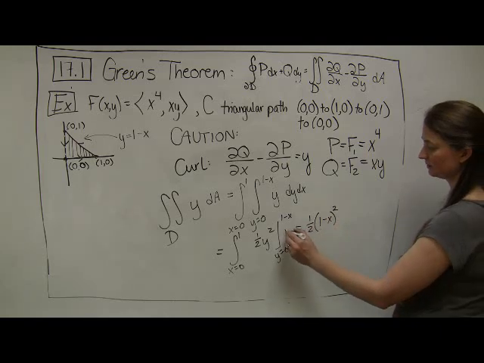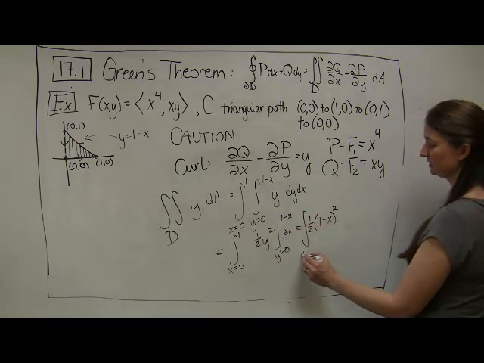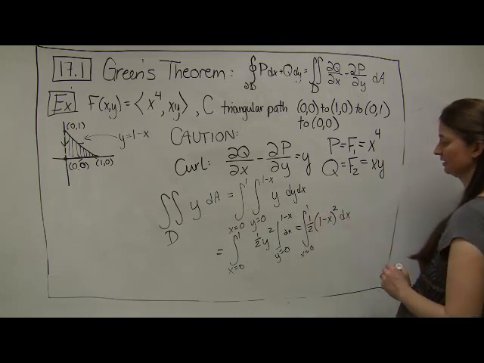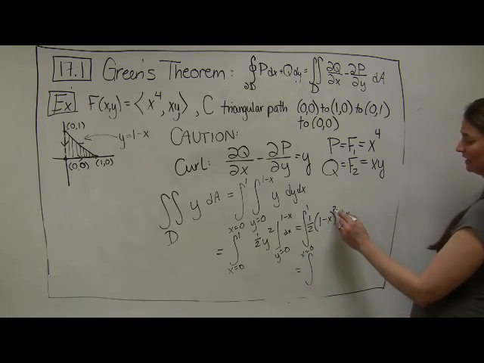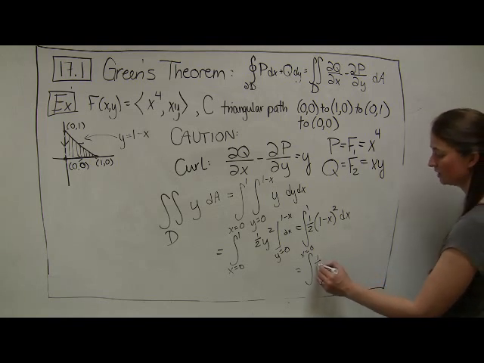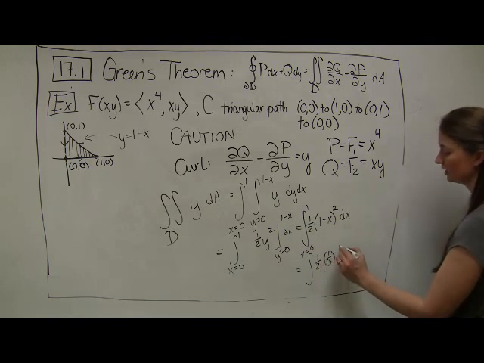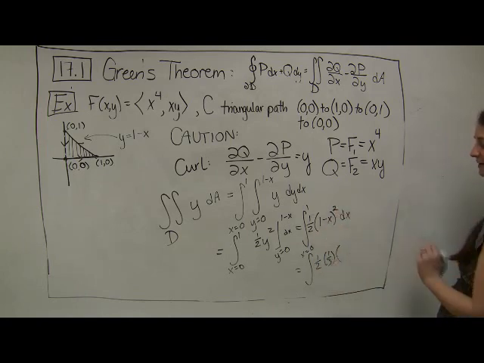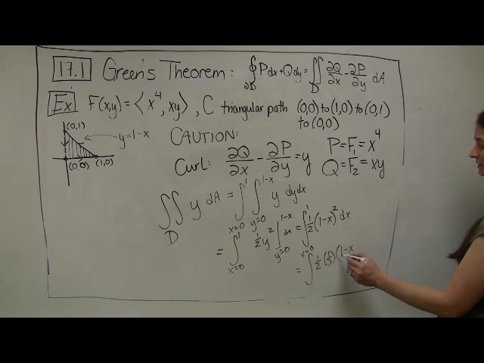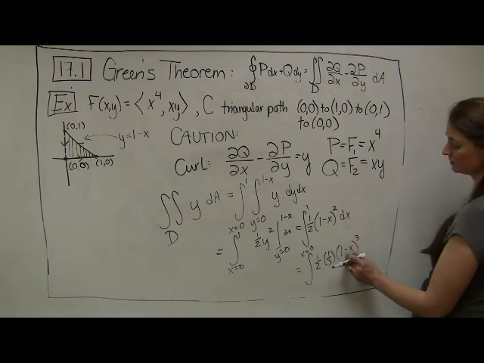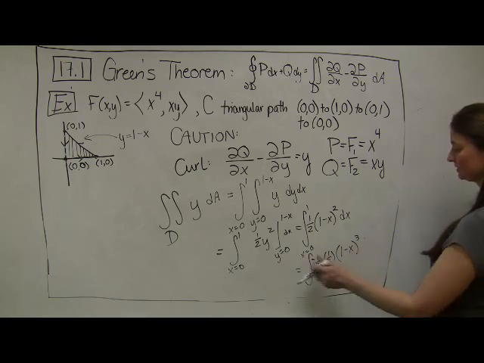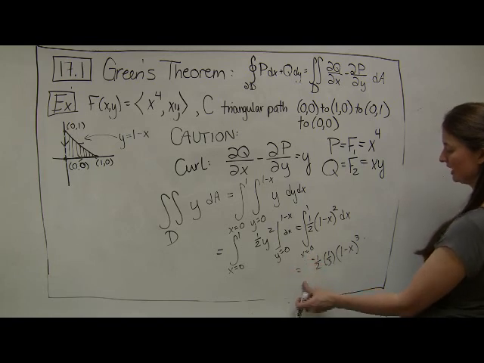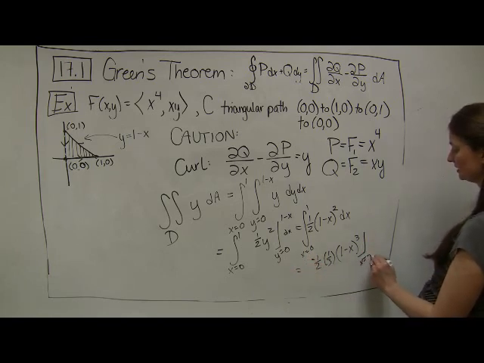And this chunk, whoops, I'm missing a little dx out there, is the integral as x goes from 0 to 1 dx. So I'm going to integrate this with respect to x. And what do I get? I raise this to the third power, so I get 1/2 times 1/3. Sorry, I raise it to the third power, so I have to multiply by 1/3, times (1 minus x) cubed. But in order to do that, my u substitution must have had a negative, so I need to add a negative somewhere in here. Whoops. So I've taken this integral, and now I need to evaluate it from x equals 0 to 1.